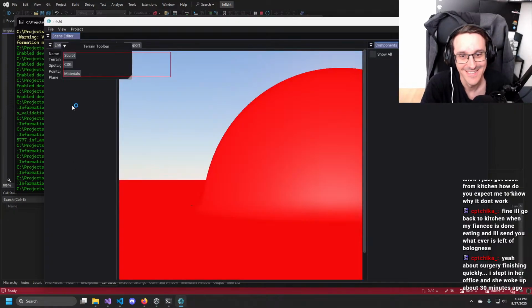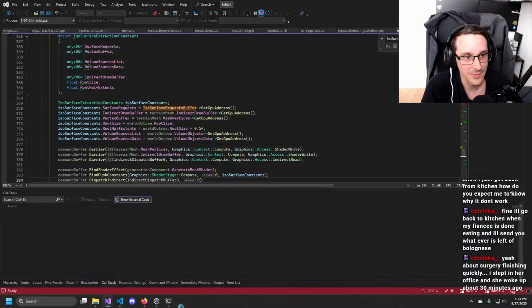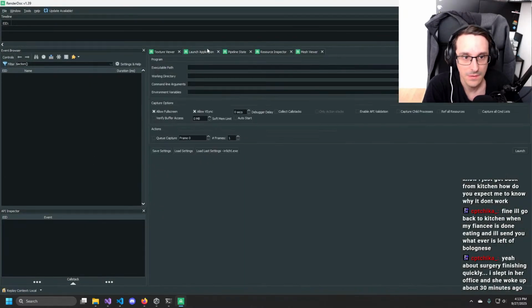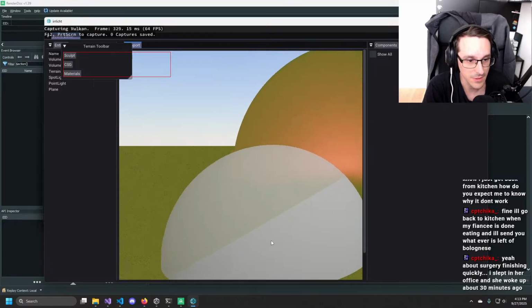What the hell? Damn. Crazy. Is that not working in RenderDoc? That's the biggest question. Is that fixing the issue that RenderDoc had? It might be. Or not really, never mind.